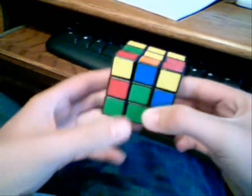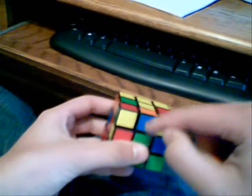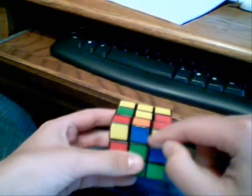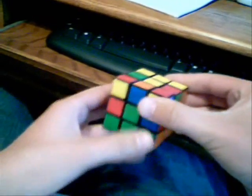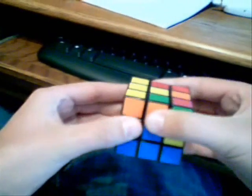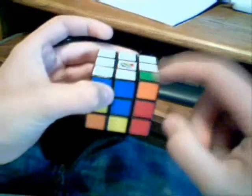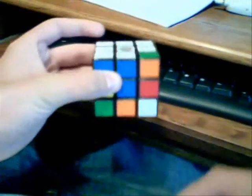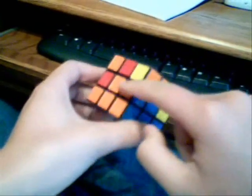What was your top is now your bottom. Now you're going to look at these four corner places on the top and find one that does not have yellow on it — the middle pieces, not the corner. This one is blue-orange; it does not have yellow. Whatever color is on the outside, not the top, the outside, you're going to line that color up. Since this is blue, I'm going to line it up with the blue side. Since orange is on this side, I'm going to turn it away from the orange, that opposite side up, turn the top the same direction, and that opposite side down. It's going to move a white piece out — just put the white piece directly below, turn it out, down, over, and up, just like you did at the beginning. Now that piece is going to be in position.